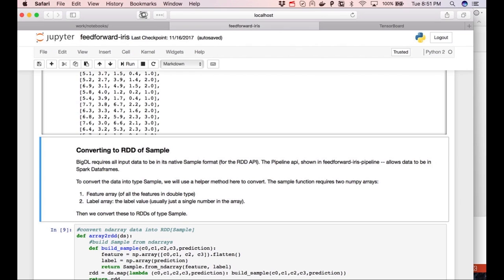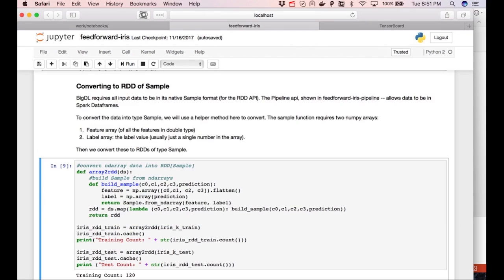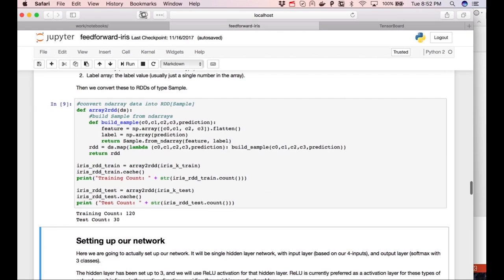Sample is a special class within the BigDL framework and it requires data to be put in that form. I've written a little helper function that converts an array to an RDD. It takes my 4 values and my prediction and puts that into an RDD. Then I have those RDDs and I put in the training count and the test count. You can see here there are 120 items in the input RDD and 30 in the validation.